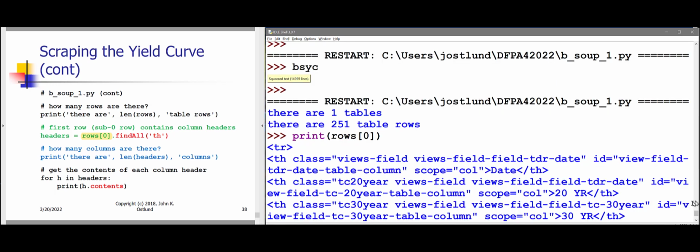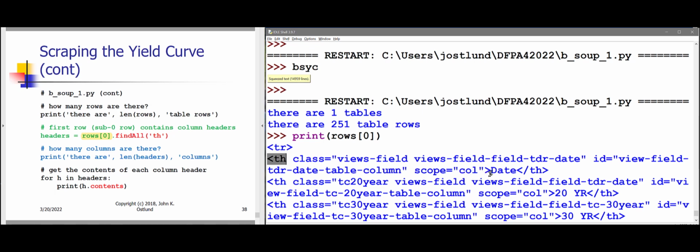Okay, and the output is long. So I said print rows sub 0, and this is a table row, and the table row contains table headers. All right, so table header values.